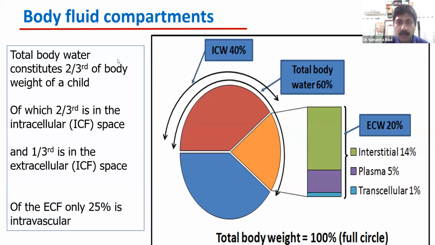Regarding total body fluid compartments, 2/3 of our total body weight is water, and among that, 2/3 is intracellular water. Only 1/3 is the extracellular part, and blood volume is only 5% of that. This 60% of fluid is the adult value. In pediatrics, particularly infants or neonates, this water value becomes very high. Total body water can be up to 80 to 90% in extreme prematures, and gradually reduces until in the elderly it can be as low as 50%.